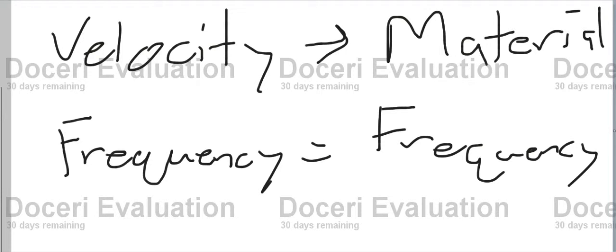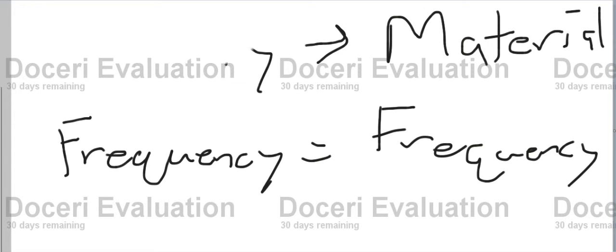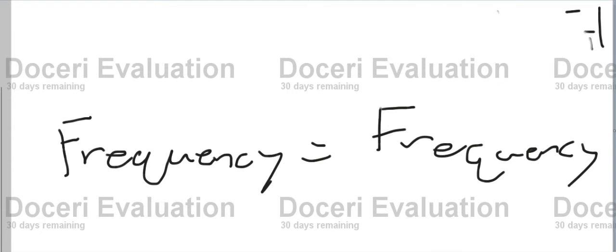Frequency is the same whether you're talking about the wave that's trapped in the instrument, the bar, the drum, whatever you've got, and the sound wave that is produced in the air, the longitudinal wave, the wave that eventually gets to your ear and you hear a sound. While that might seem a bit crazy, we're going to draw some diagrams here in a second to show you exactly how that makes perfect sense.